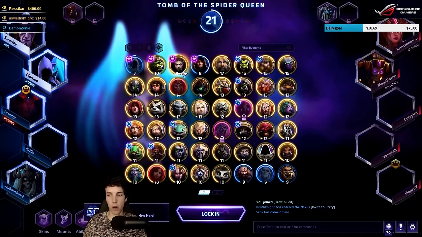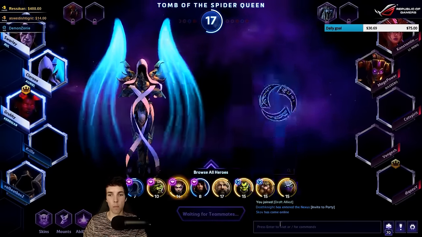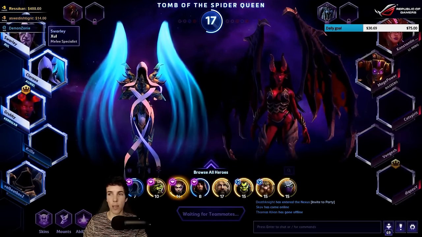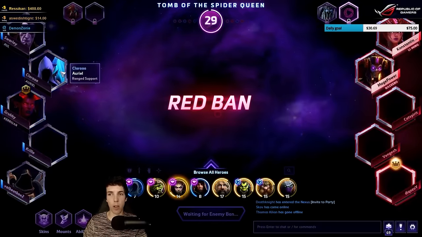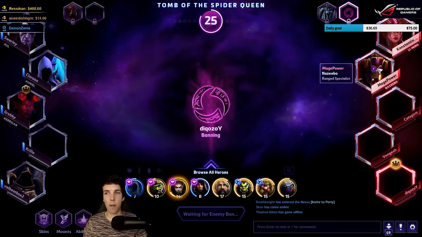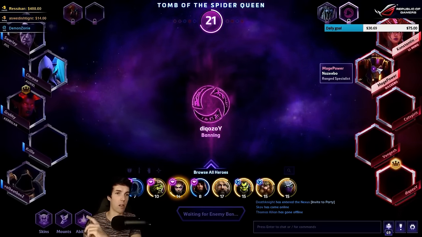So far, Kerrigan seems great. Wait till they get a load of me. We have good XP rotation. We've got a good support. They have a specialist, Nazebo. One of Nazebo's biggest weaknesses is melee assassins, Illidan, Kerrigan.